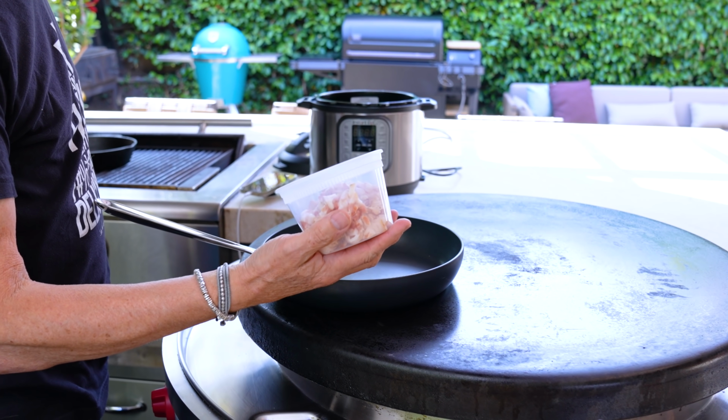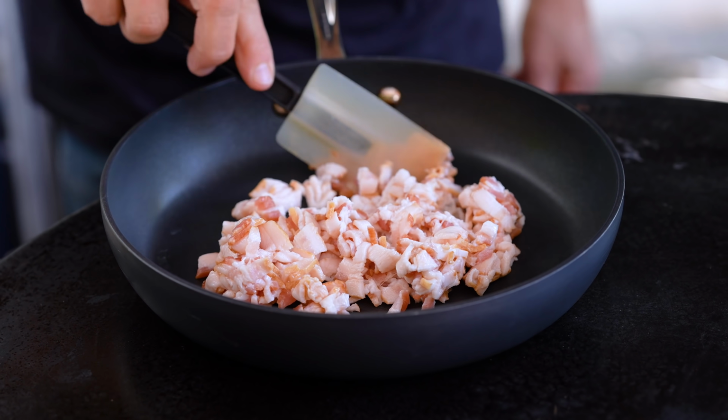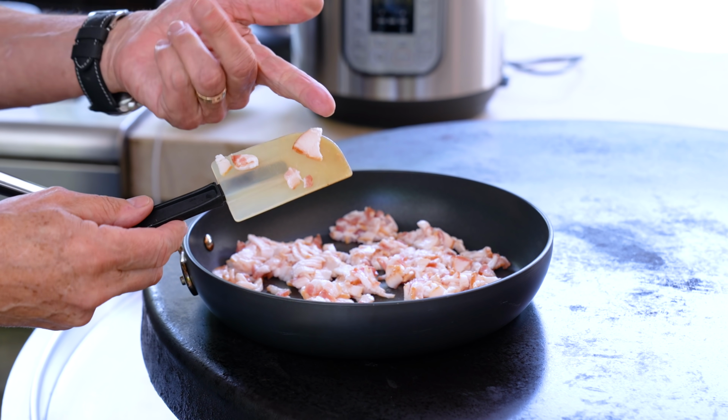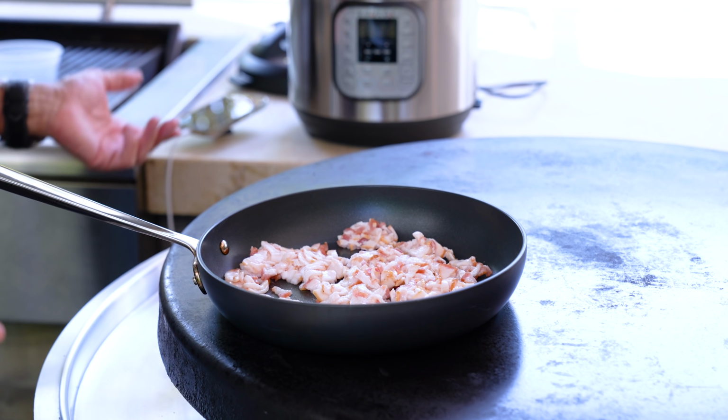We start by getting our carnitas going in the pressure cooker, but before, I got ahead of myself. Before that, we're gonna start the bacon, because it takes a little bit. It can cook while we're getting our puerco prepared. This is a half a pound of diced bacon. Wow, was that anticlimactic. It'll start to cook, I promise. Well, I hope, if I turn it up a little bit. So diced up, small. I mean, these pieces look medium sized, but by the time they cook, they'll cook down. Moisture, grease will come out, they'll shrink up.